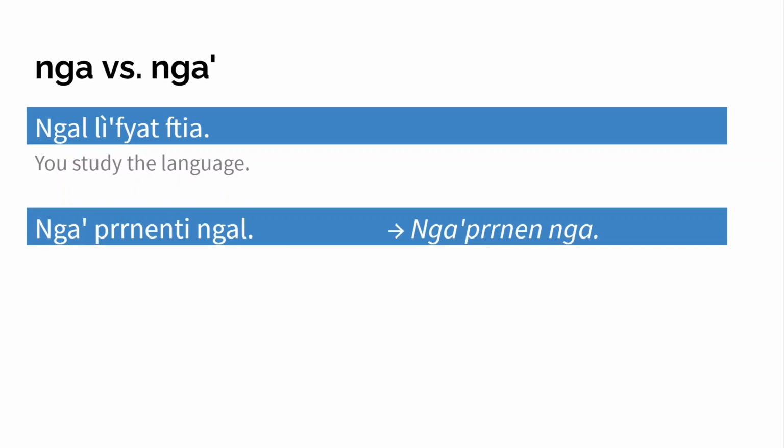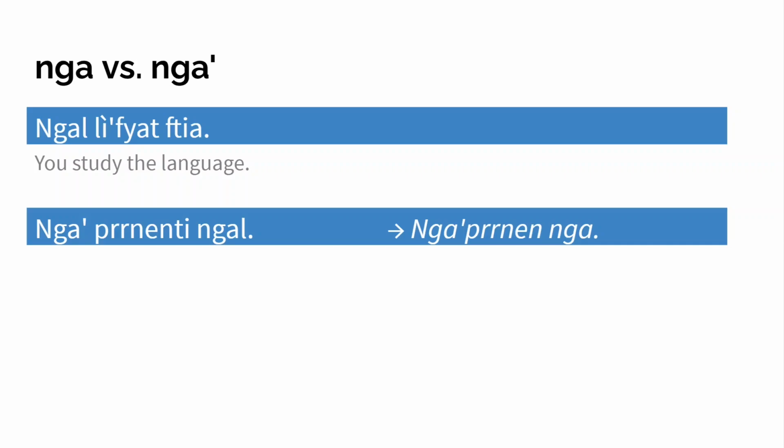Of course, here the better solution would be to just say nga prnen nga, because we have the intransitive verb nga prnen for to be pregnant. We can say nga for to be pregnant if we want to say with whom we are pregnant. So for example, we could use nga as a transitive verb if we want to say you are pregnant with 2 children, or with my sister or something like that.